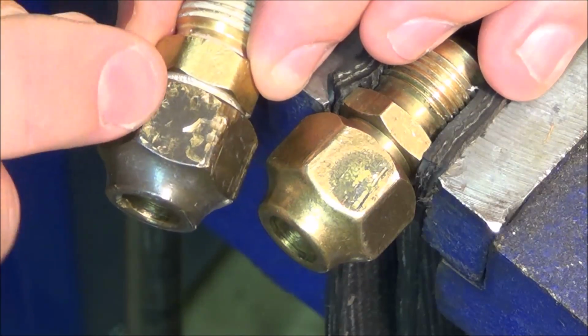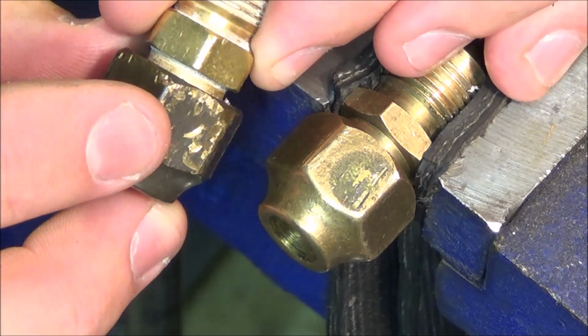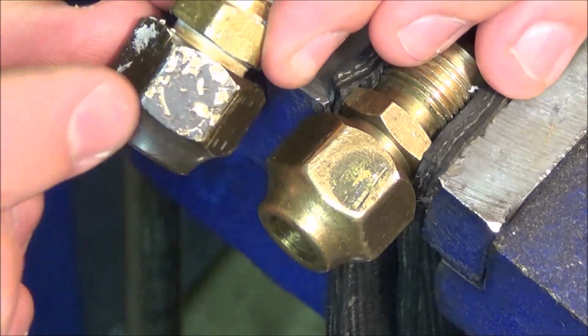And here's another one that I pulled off of a gas fireplace. And you can see that even though it is still functional, the surface of it is very marred up and scarred just because they used the wrong tools before.